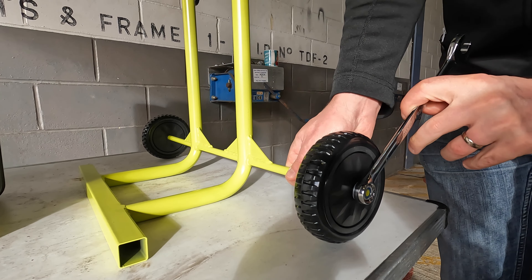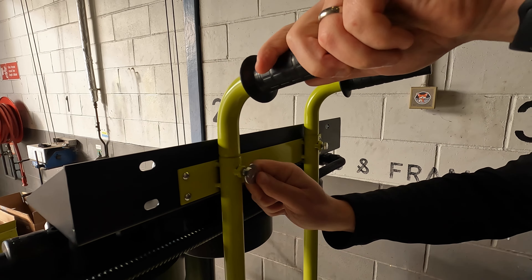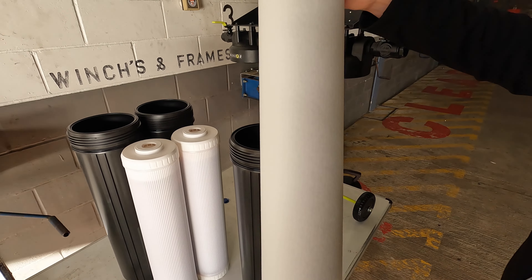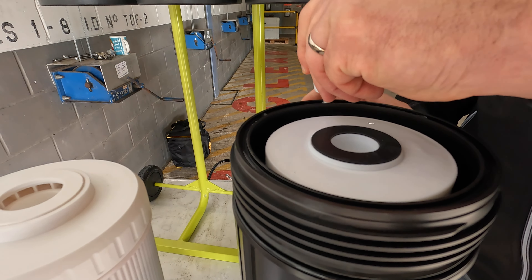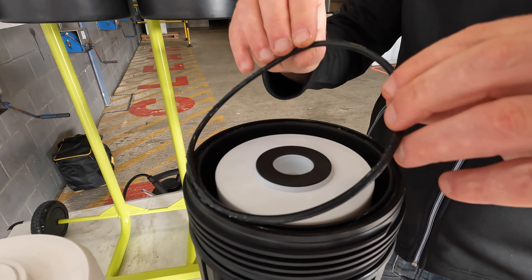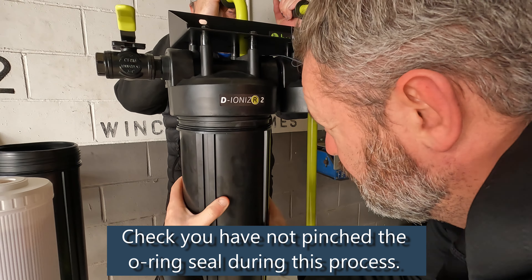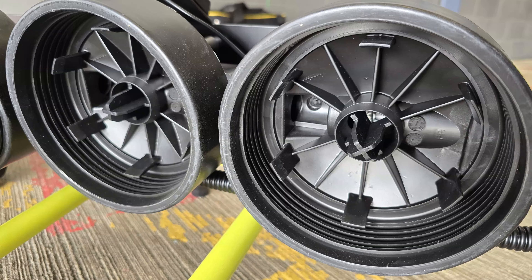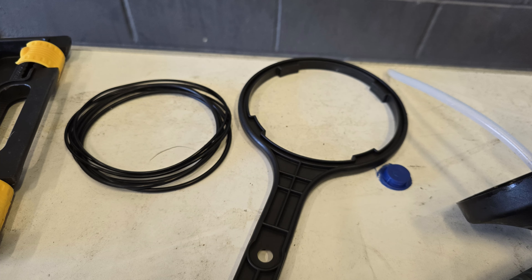Nice and easy setup. Just push the wheels on and secure with the nuts provided. Position the handles where you want them and secure with the bolts provided. The unit is secured to the trolley using four screws — you'll need a small crosshead screwdriver. Place your cartridge into the tank, apply the supplied grease all around the O-ring recess, then gently place the O-ring into the recess and make sure it sits flush. Guide the tank to line up with the cartridge location pin on the top assembly and tighten clockwise until hand tight, then use the supplied wrench to finish. The cartridge location pins can be removed if you have a high-pressure washer, but we left ours fitted and it worked fine. The unit comes with spare O-rings so if you pinch one, you can replace it easily.